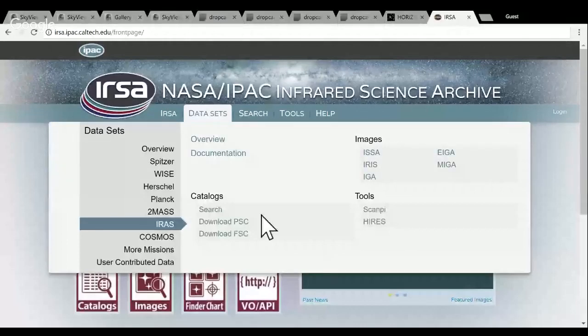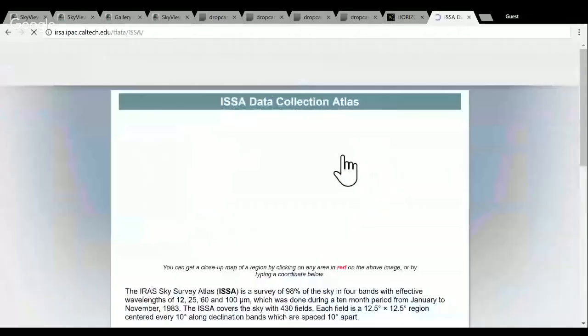So if you want the raw data without missing out on Saturn there, you're going to want ISSA. This will give you the original raw data from IRAS. IRIS is the reprocessed version, and this has Saturn removed from it. And that's what Google Sky used. So if I search for those same coordinates on IRIS, you're going to see a black blank spot where Saturn should be. Right. ISSA, though, will give it to you. Was that the reason that they blanked out that particular part?